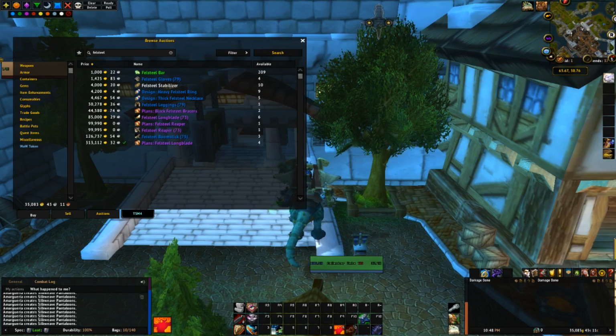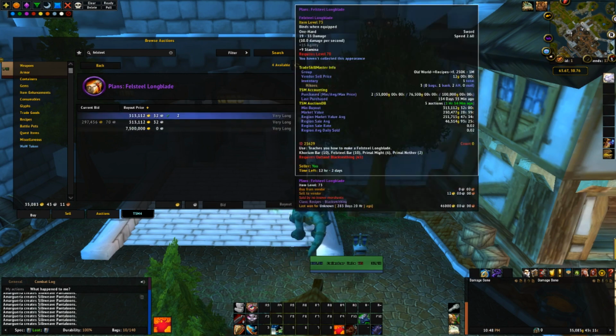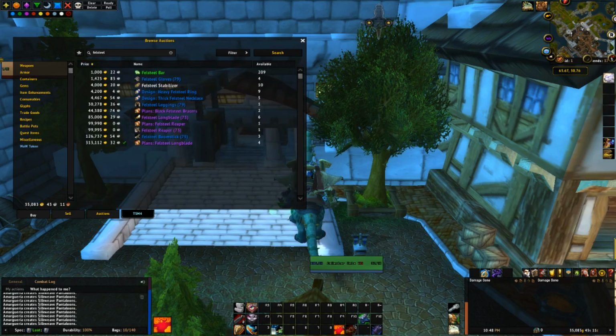For other blacksmithing recipes we're taking a look at, I recommend some of the BC crafts, like the Fell Steel Longblade. You can see I have 2 of the recipes on this realm, up in the auction house anyways, for 313k each. I do also have a 3rd one in my bank, and I did set that one aside. The plan was to level this character to 120, but I'll probably end up using a boost since I have one on this account from the pre-order of Shadowlands, leveling up my Outland blacksmithing, and then learning the recipe so I can craft the long blades and sell those.